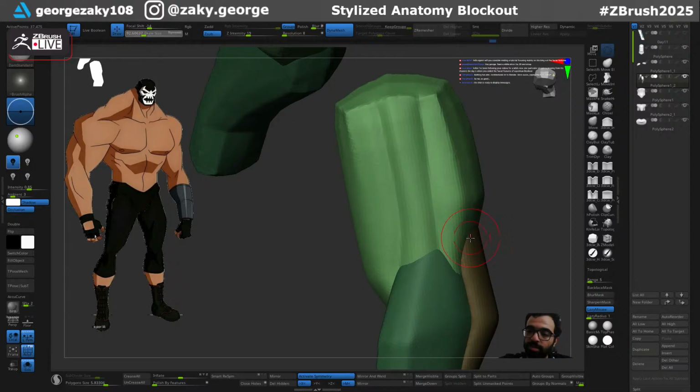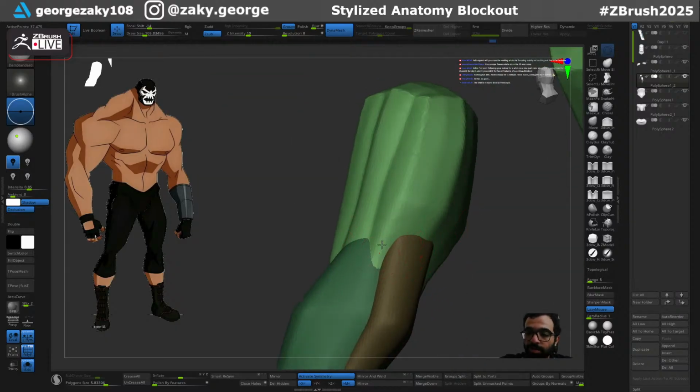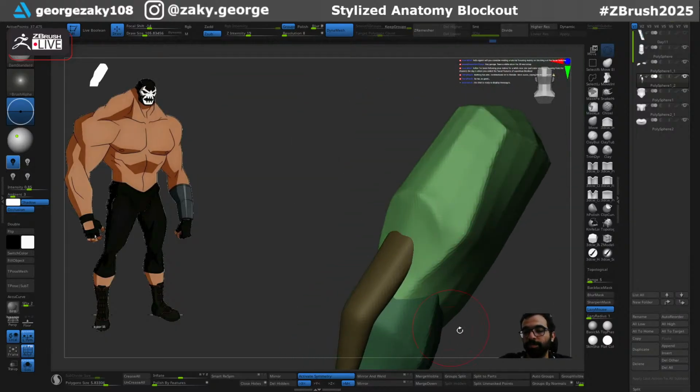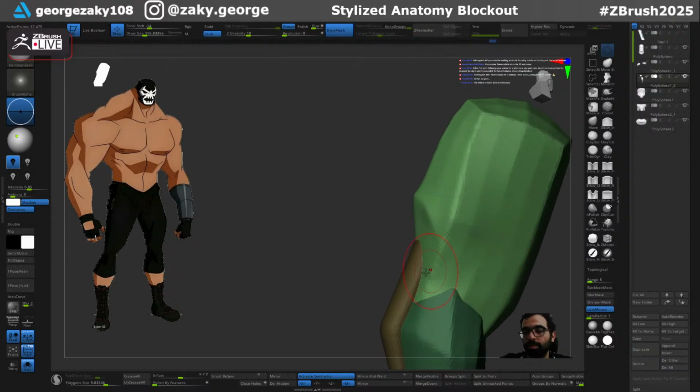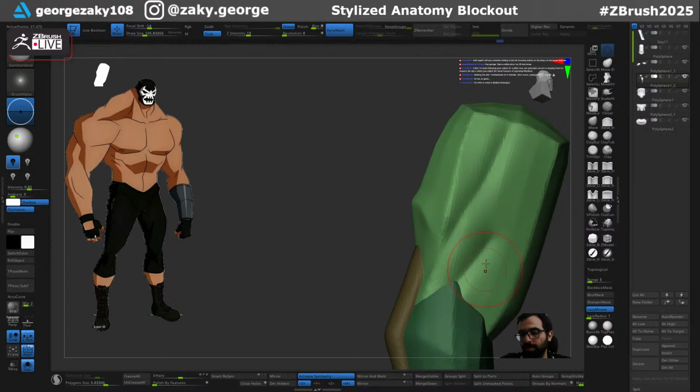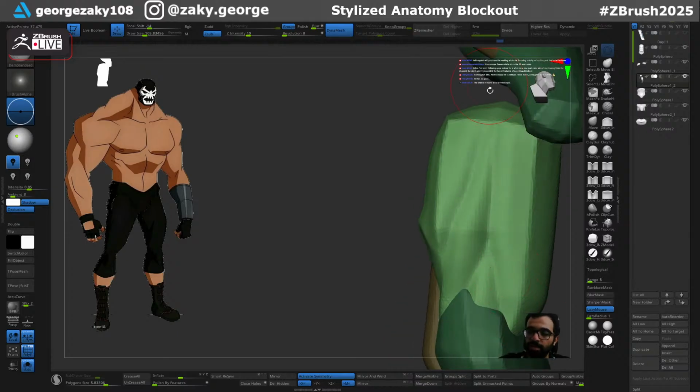Again, we'll be using that just as a landmark, volume landmarks, basically.